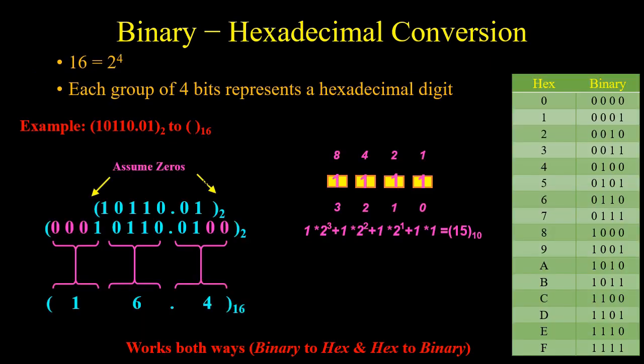Now we will study binary to hexadecimal conversion. We know that the hexadecimal number system has a base of 16 and it represents numbers from 0 to F. Now if you look at the given binary example, in which we have a combination of 4 bits, and if you assign the weights and sum them up, we will have a result of 15, which means that any hexadecimal digit can be represented by 4 bits.